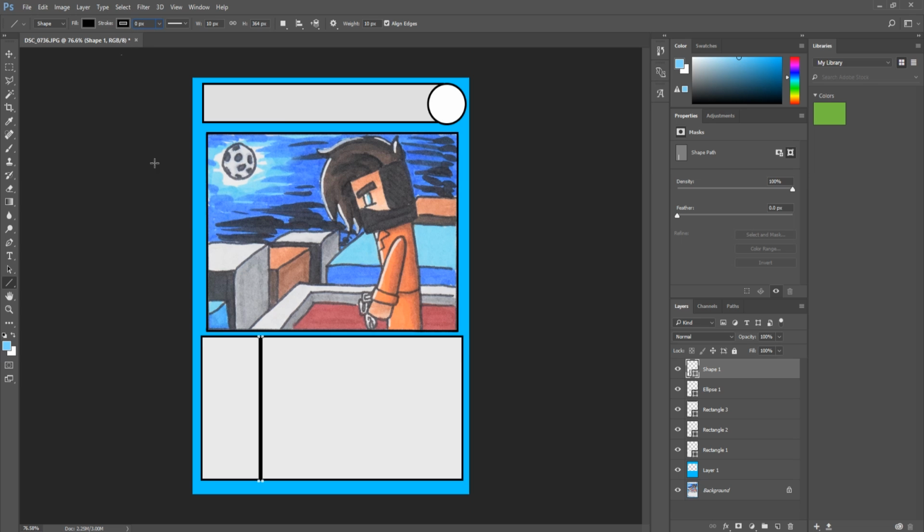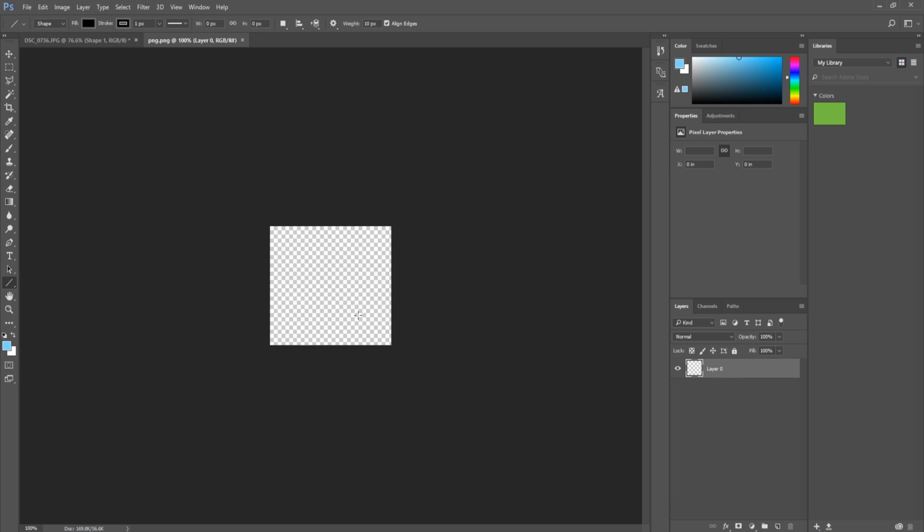Now for adding in images of like the sword and the shield on this card, there's a few different ways you can do this. One, you can get Google images, and there's another way where you can actually put the image that you made onto your card. So I'm going to show you the second way first, because most of you would probably want to do this. So first, you're going to get a PNG file like this, and you can find these anywhere on Google.